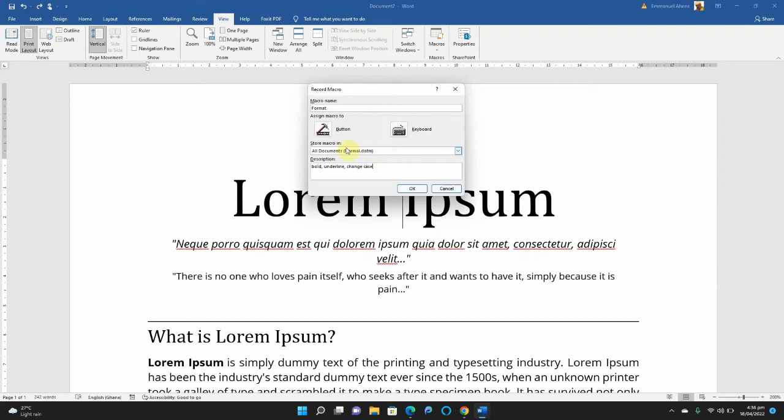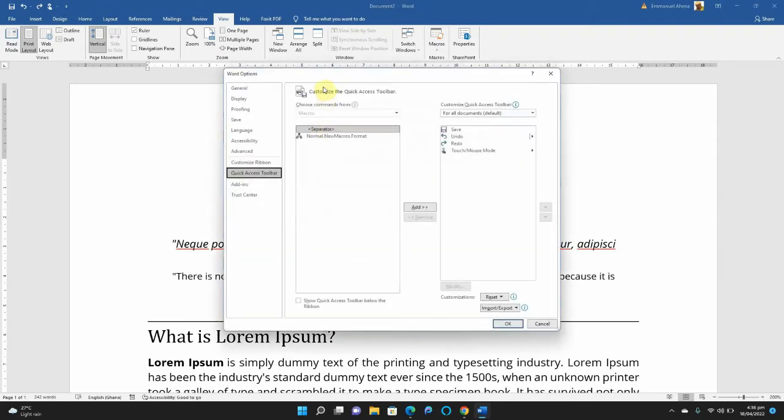The keyboard option allows you to use some combination of keys from the keyboard to activate your macro for you in the document. So once we are done, we just click on Button here, and then that opens for us a Word Options window that allows us to select the macro we created and add it to the Quick Access Toolbar right here. Now, one interesting thing is that you can change or modify the icon for your macro.